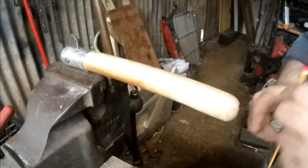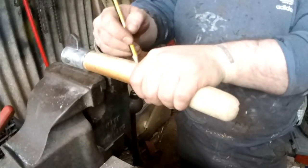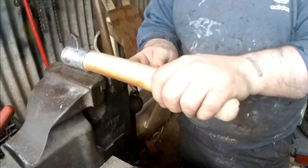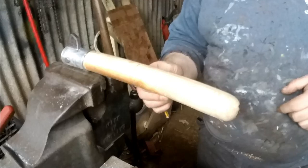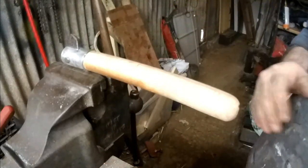Decided I probably will thin this handle up a bit. So if I go from about here, say, gradually taper it back a bit.